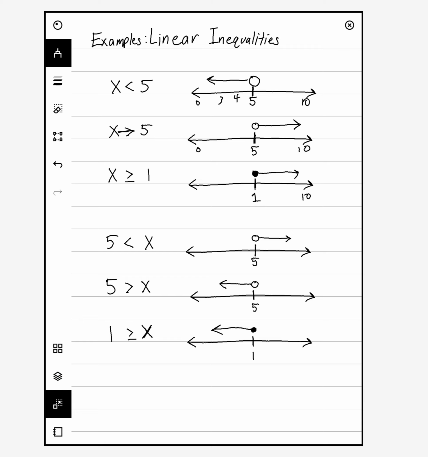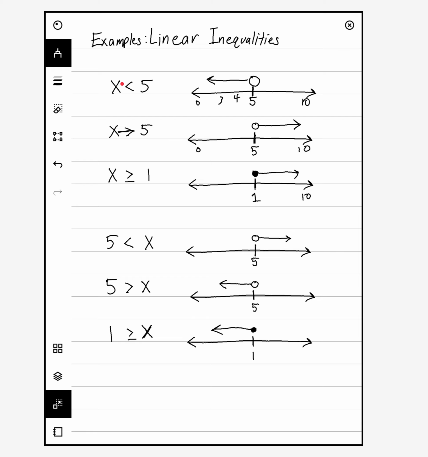So one thing to remember, if you write x first, then the symbol, and then a number, then it's going to be going in this direction that the arrow is saying. But if x is on the right-hand side, like this, we're going to be going in the opposite direction. See how this? X is on the right side, and when the symbol is pointing left, the graph is going right. Same thing here. We're going right, but on the graph we're going left. And same thing down here. It's pointing right, but the graph is saying left. That's because x is on the opposite side.